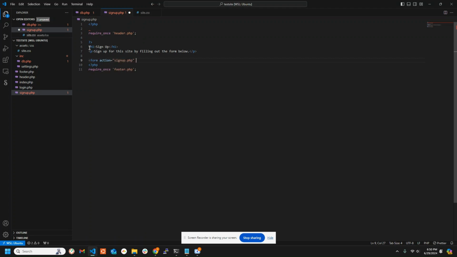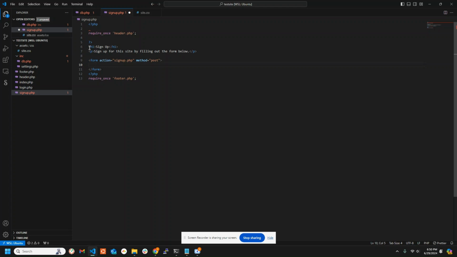We're just going to post this form to itself. I'm really not a big fan of doing that, but I do it on the sign up pages because there's so many errors that could happen here. I usually like to use a post redirect get pattern, but there's a lot of error checking, and doing it this way works just fine for the sign up.